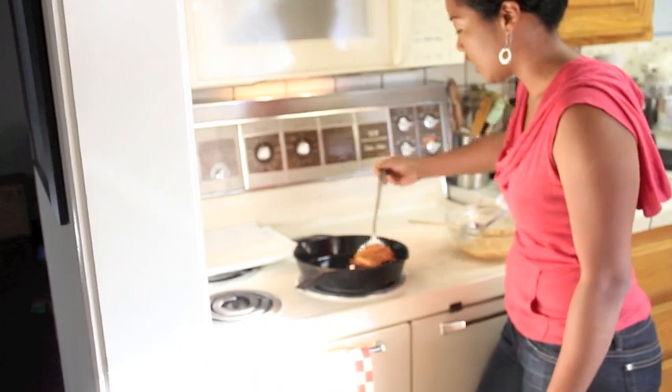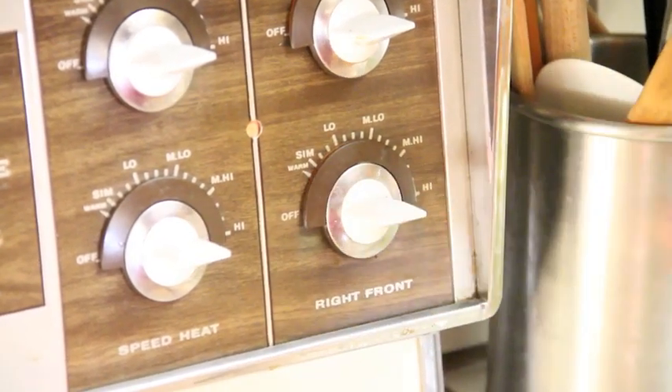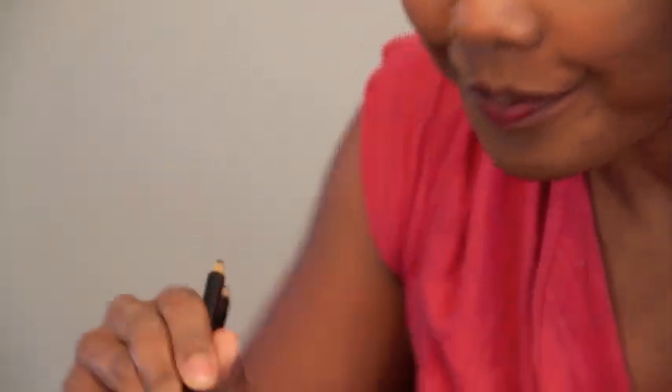These are nice and crunchy. So finally I get to eat this. Mm, it's great — it has a really nice crunch, and I love the hotness of the dipping sauce; it just gives it a nice zing. You can have this as a late night snack or with drinks. You can also make a salad on the side and have it as a light lunch. It's fast, it's easy, it's filled with great flavors — this is just the kind of cooking that I love.